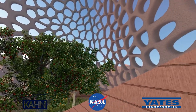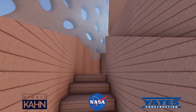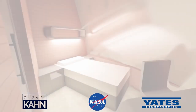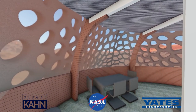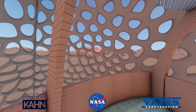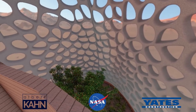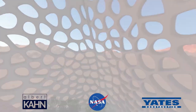After the lab level is complete and the shell reaches the height of the living level, another set of floor plates will deploy, and the process will repeat until the habitat reaches its terminal height. On the living level, we have four uniform bedrooms, a recreation area, a dining boardroom, and an exercise area. The food prep and storage areas will be built into the prefabricated core. Besides the stair that goes down to the lab level, there also will be ladder access to the floor above. The upper level will house the 3D printing operations and storage.